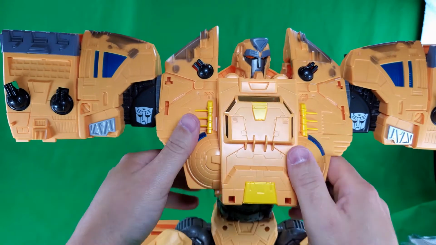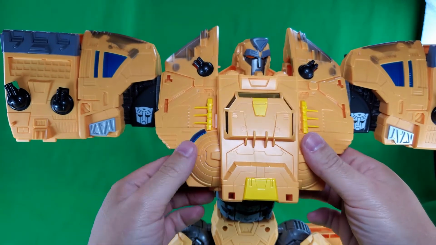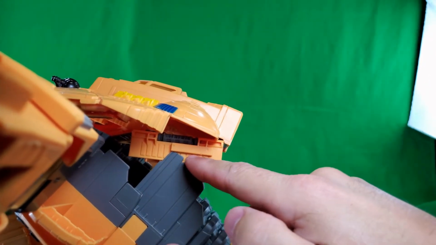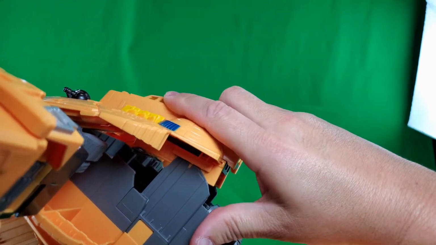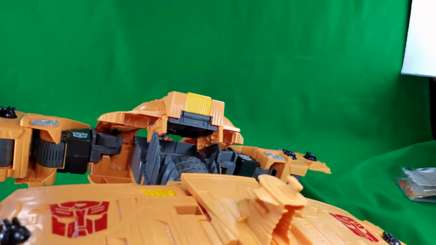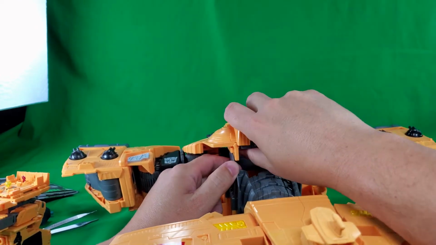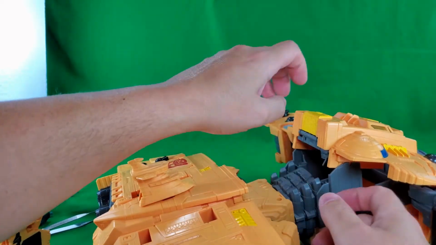But once you got that, this should go, let's see. There's some tabby things right here and some holey things right there. And you just kind of want to get those to go together. Maybe I can do it on camera. Okay, got that side.